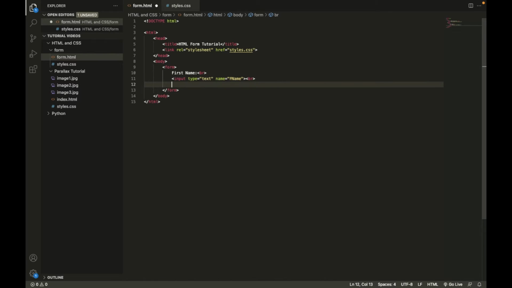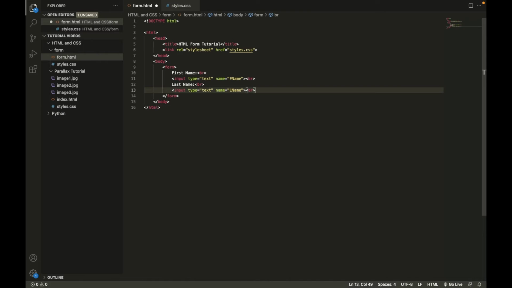Then after that, I'm just going to copy this basically. And after copying it, I'm going to paste it here. Sorry, give me one sec. Paste it there, first name, break element. Instead of first name, it's going to say last name. Input text, you're going to keep the input text the same. Instead of name is equal to fname, you're going to say lname, last name. That's what L and N stand for, last name.